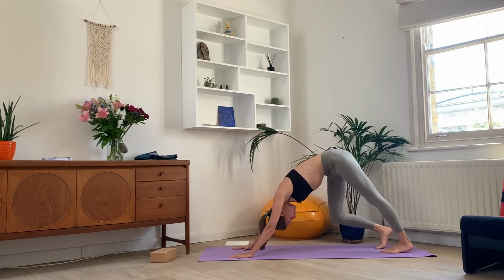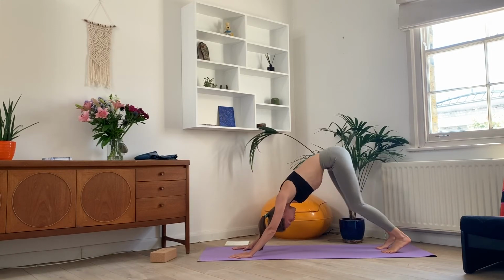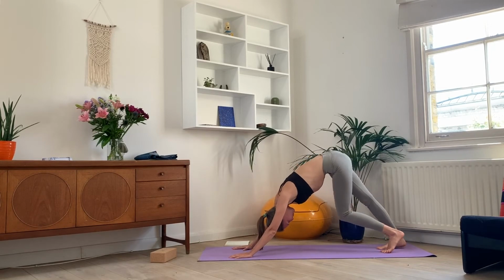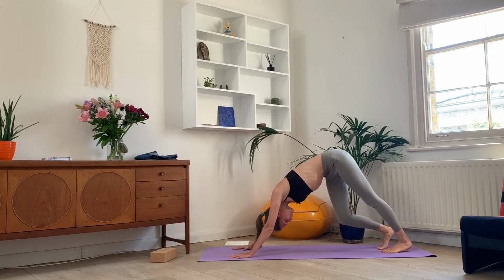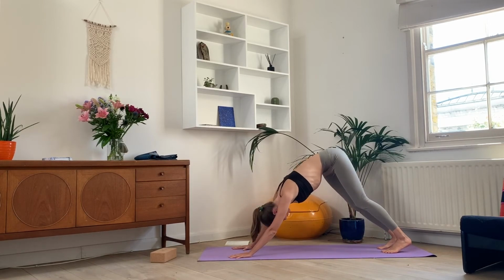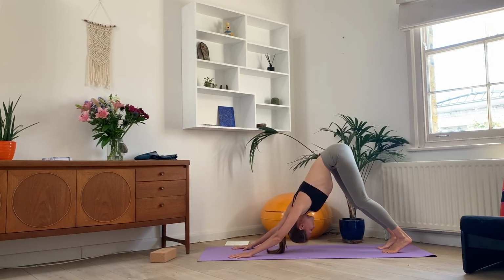Paddle out the legs here, so bend the knees just one at a time to stretch through the back of the legs. And downward dog is generally a very nice position to stretch and move through the whole body. Make sure your fingers are spread. You're pressing into the mat. Shoulders are away from the ears. Tailbone is pointing up. Press your chest back towards the thighs.